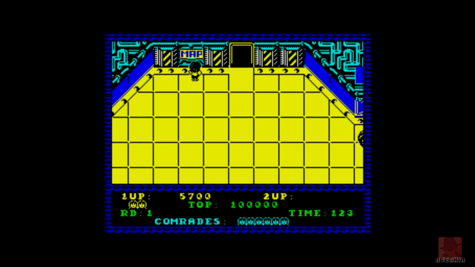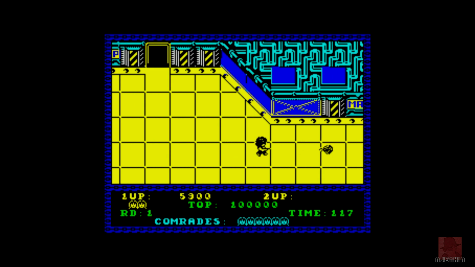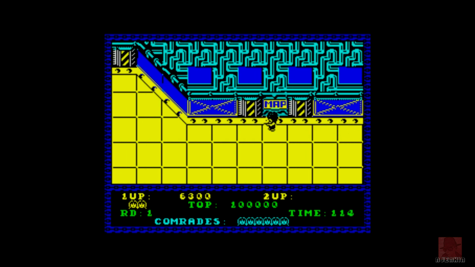There's the exit point there, so as soon as we've got all our comrades, we need to escape out of there. Got a number of lives left. You can see under 1UP in the bottom left there, we've got 2 heads, so that's 2 lives left. Right, so I'm probably going to make a bit of a meal of this. It is pretty representative of what my first go would have been.